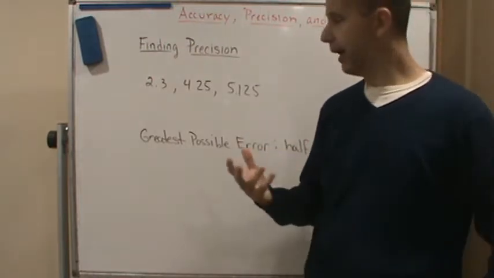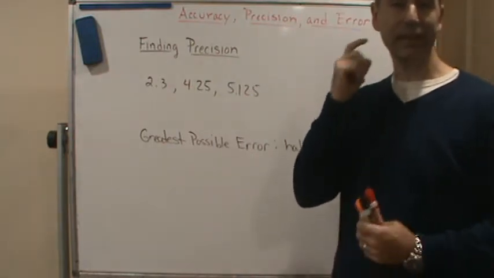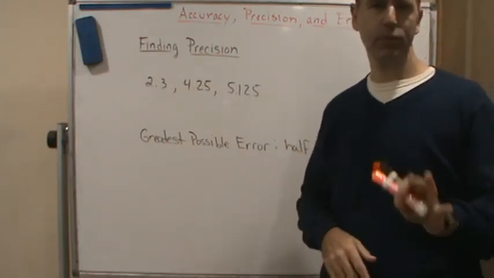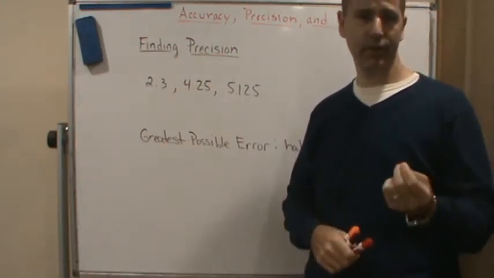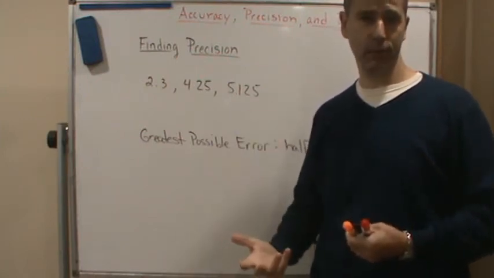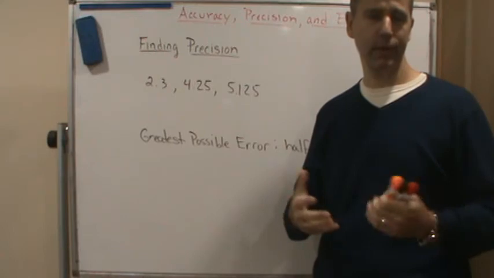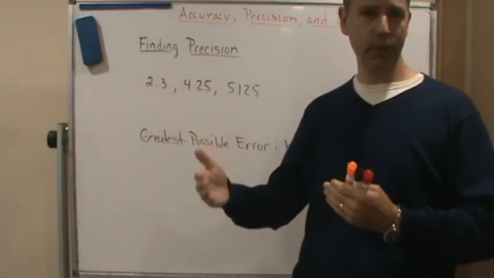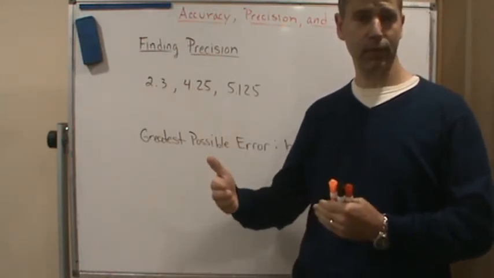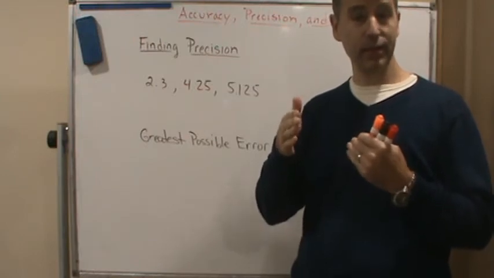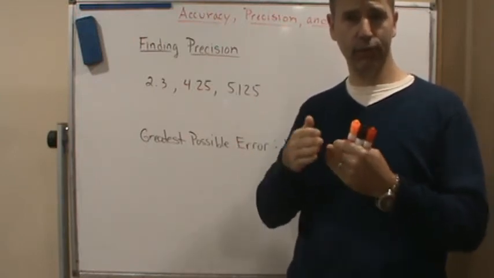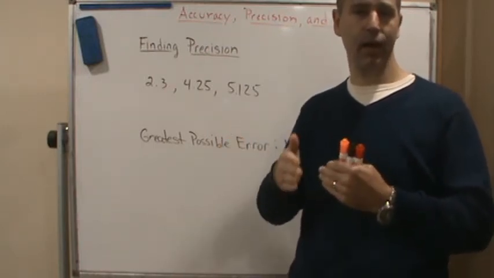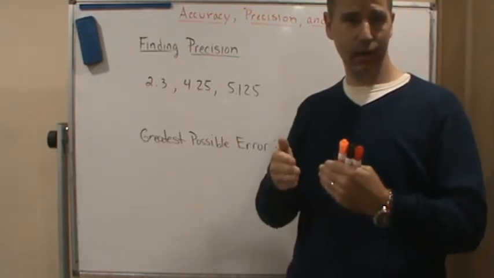Well, in order to find the precision of a measurement, you have to use the least precise measurement in the calculation. Okay? By the way, precision is based on either the number of significant digits or the number of decimal places that a measurement is measured with. So the more decimal places you're able to measure something at, the more precise the measurement. Usually that's limited by the measuring device you're using. If the measuring device can go out to 3 decimal places, that's going to be a more precise measurement than another measuring device that can only go out to tenths.